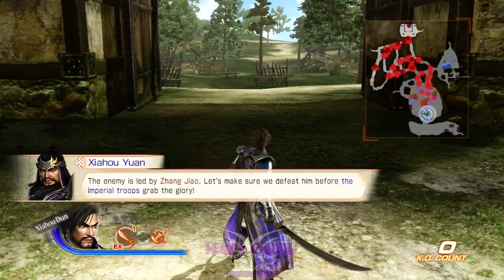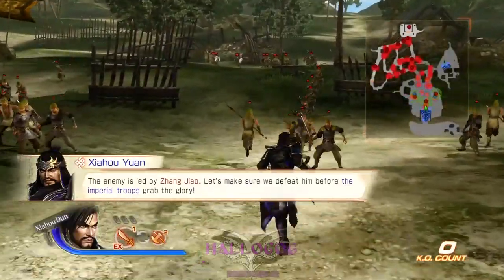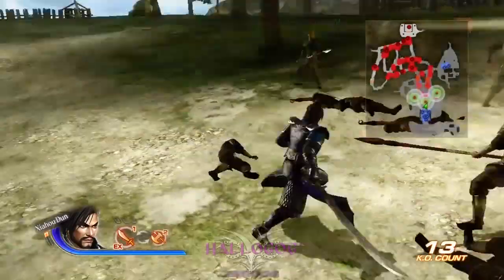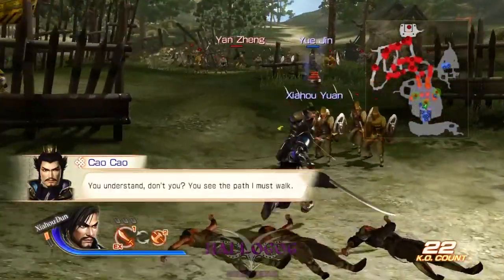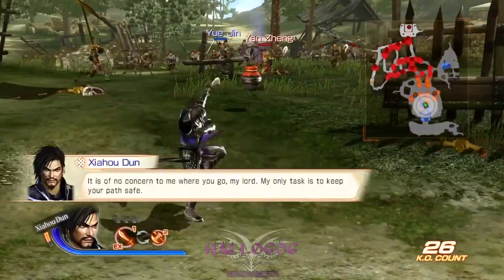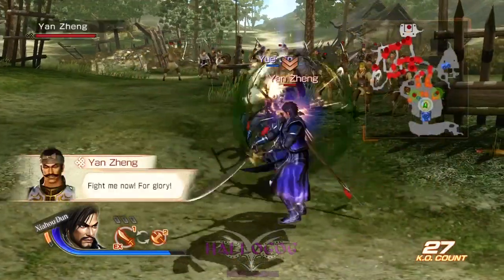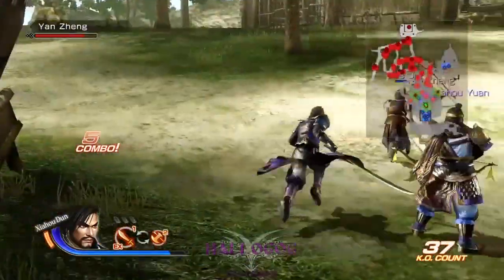Okay, so the battle has begun. Let's make sure we defeat him before the Imperial troops grab the glory. And start off with taking out these mindless enemies with the general up ahead. Being the very beginning of the game, it's not very difficult. No one really poses a threat to me at the moment, unless multiple generals gang up on me, which will not happen.